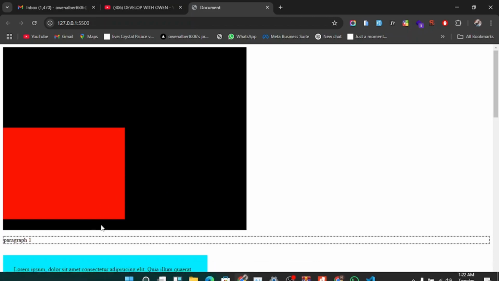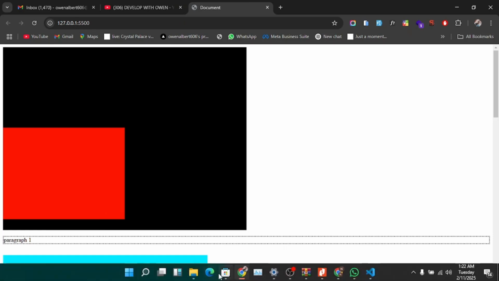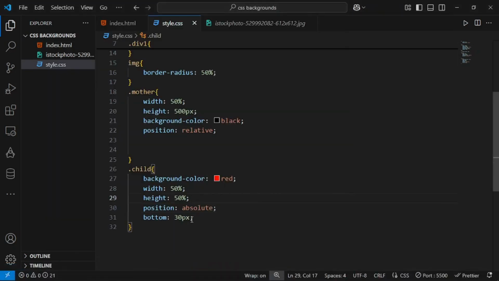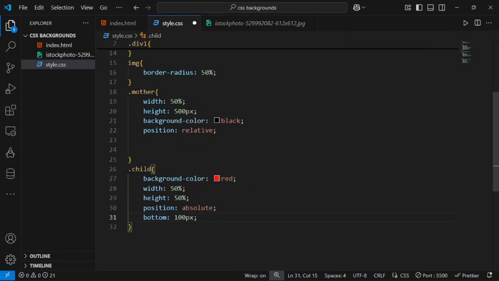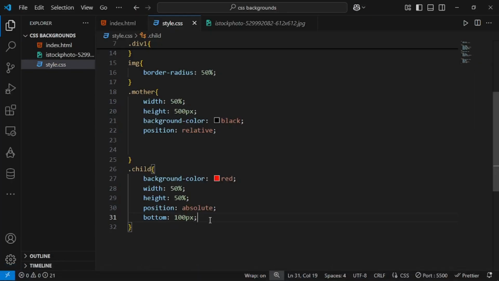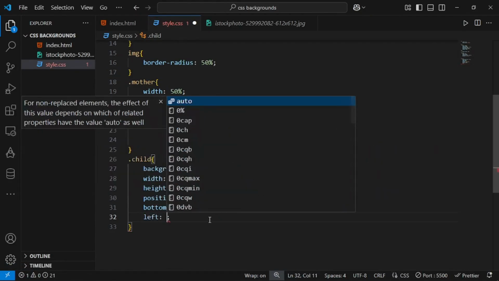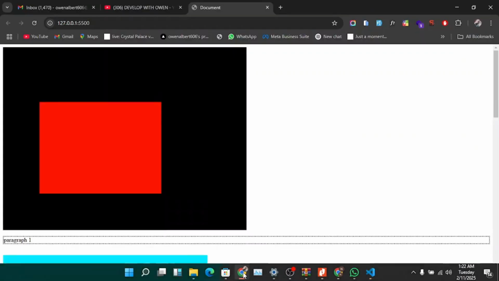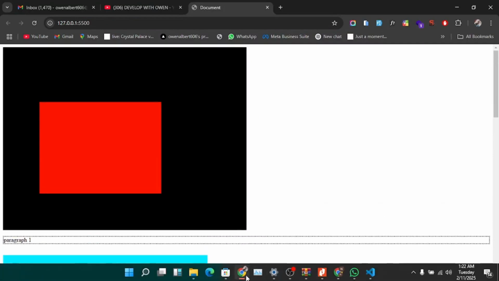It is 30 pixels from the bottom of the mother, and we can decide to push this child to the bottom by about 100 pixels. I think you can see from the bottom, and from the left we can say 100 pixels as well. We push it in the middle, and I think this is it, position absolute.